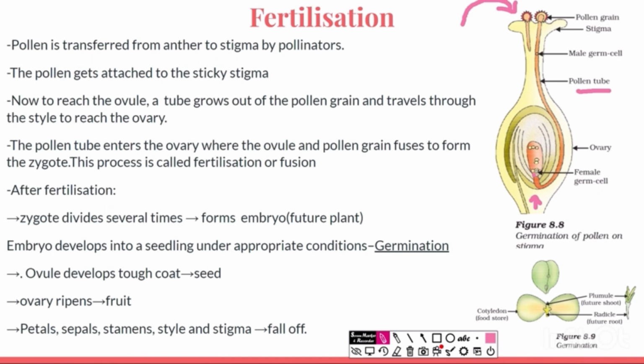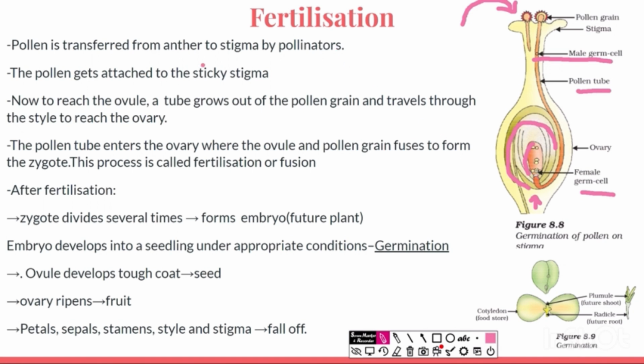After entering the ovary, it is entering this, this is one ovule. So this complete part is the ovary. This small orange part is one ovule. So it enters one ovule as well, and inside the ovule we know that there is the female germ cell, which is the egg. Egg is inside the ovule. So the pollen tube enters the ovule, and then inside the ovule it releases the male germ cell. Inside this pollen tube you can see the male germ cell is also coming. Here is the male germ cell. So with the help of this tube, the male germ cell comes from the pollen grain to the ovary, into the ovule, and then it combines with the egg cell in the ovule of the ovary.